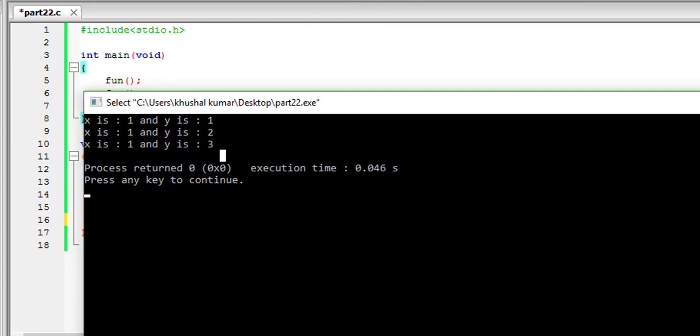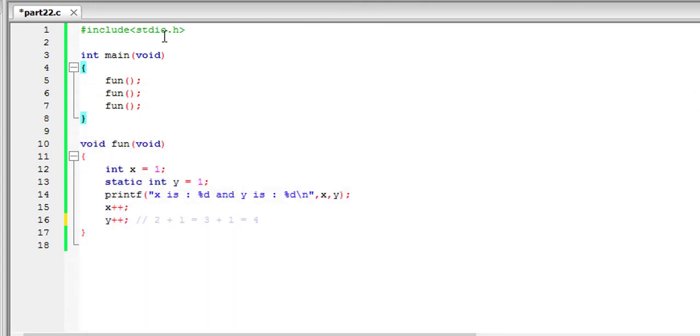And one more thing: as in the case of a global variable, a static variable will also have the value 0 by default. Implicit initialization of a static variable is 0, right? So if you just remove this and make x 0, let's see what happens.